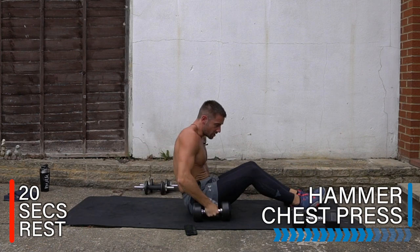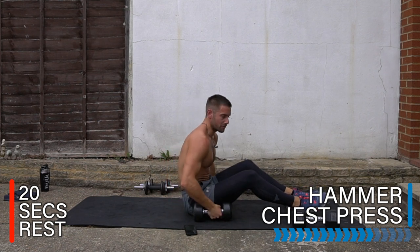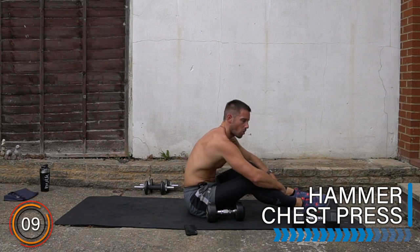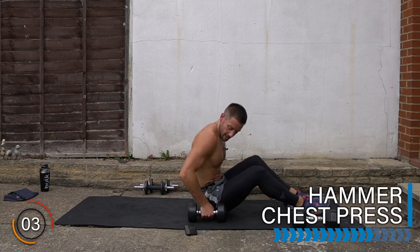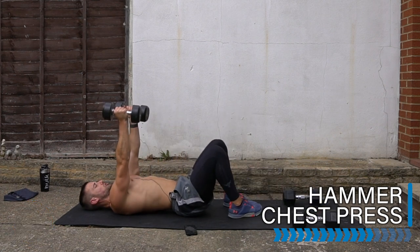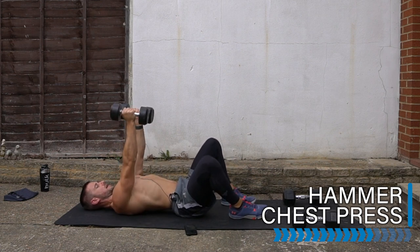Good, rest there. Well done, get ready for the third chest press in the hammer grip. Okay, in 3, 2, 1, hammer grip, elbows tight to the body, squeeze shoulder blades down, drive it up, pecs engaged.